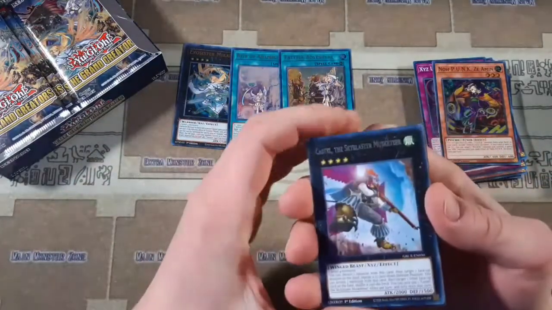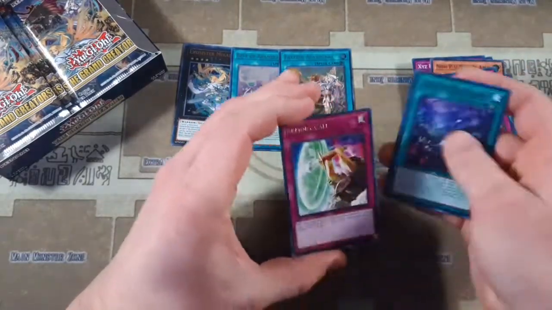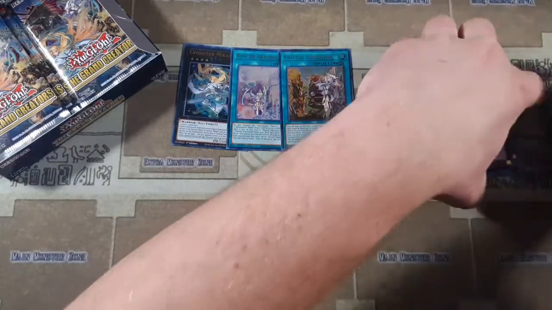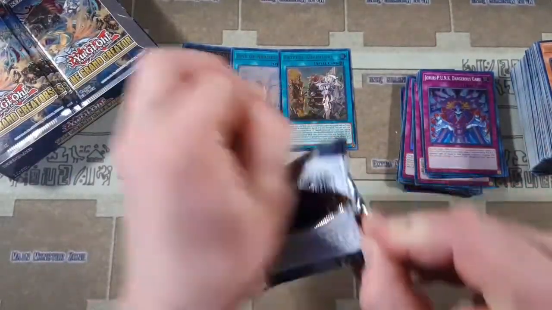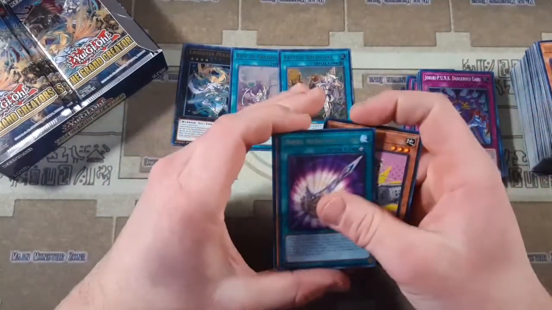We have a Castel and then a Jory Punk. That was, yeah, that's the Omni, or the Monster Negate. I really like that card. That's pretty cool. All right, next up, what do we got? God, I'm just happy that we got that Rite of Aramis here. That was a very good pull.